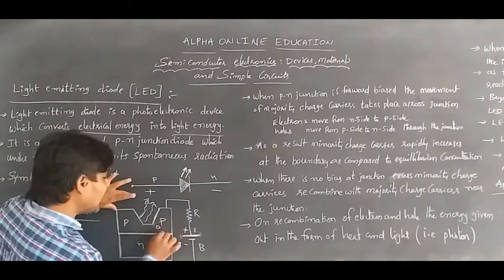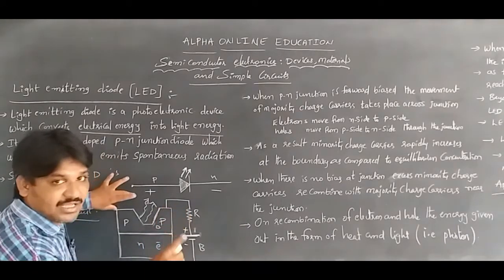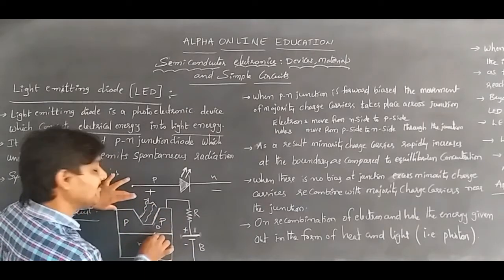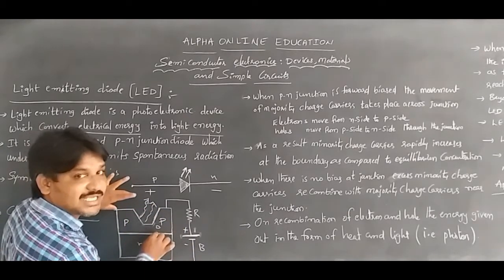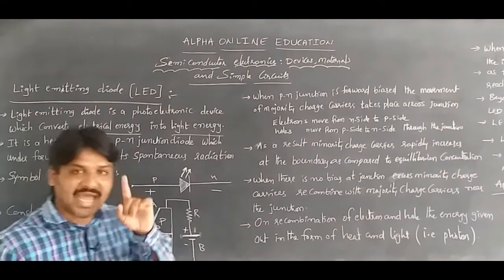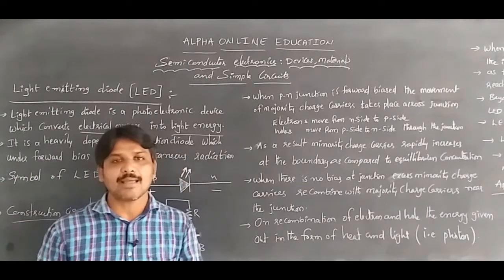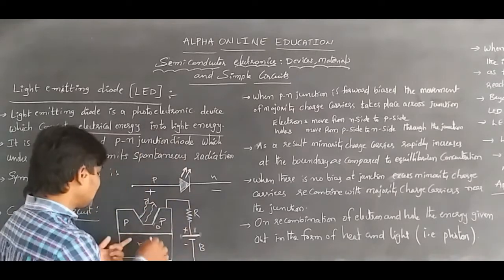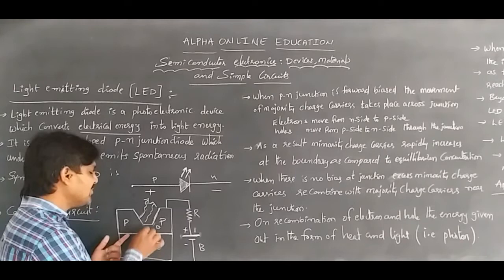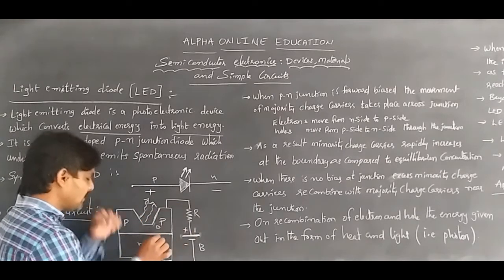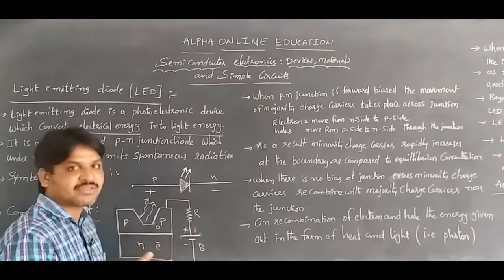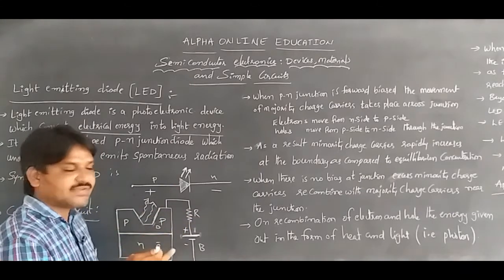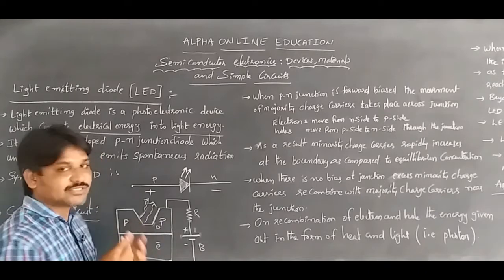If the forward current increases, then the intensity of the light emitting diode also increases and reaches the maximum value. Energy is emitted from this whenever it is forward biased: the minority charge carriers recombine with the majority charge carriers, and due to that, radiation is emitted from the diode.